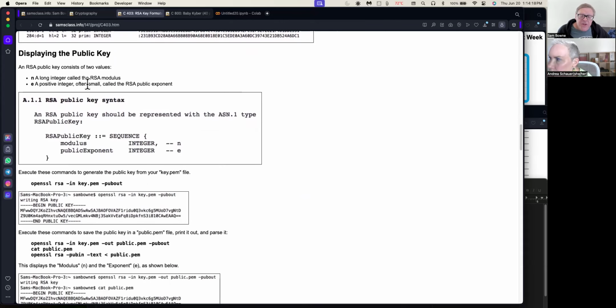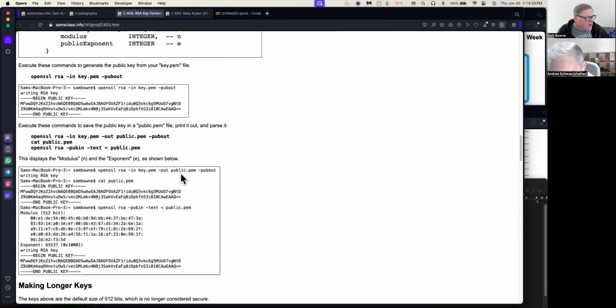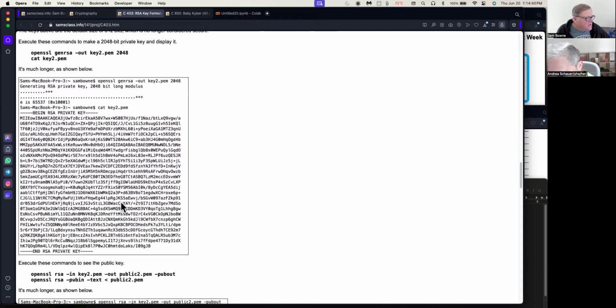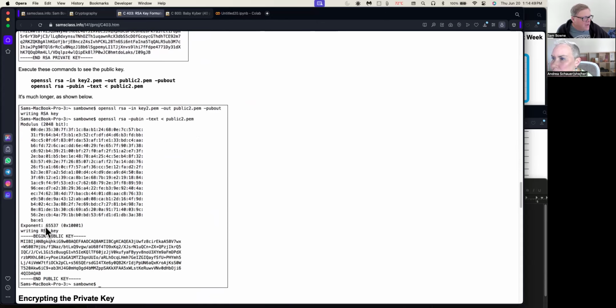Now, the public key, the thing you give other people, is much shorter. Begin public key, in a shorter block of text, because all it has is N and E, nothing else. Because that's the point. This is all you need to send encrypted messages, but you need this stuff to read encrypted messages, so the private key is bigger. You can make keys at a modern length like 2048 here, and then you can open them up. And here you'll see the 2048-bit modulus expressed as a whole bunch of hexadecimal bytes. The exponent, like I say, people almost always use this number, 65537. And then there's the public key, which is much shorter, of course.